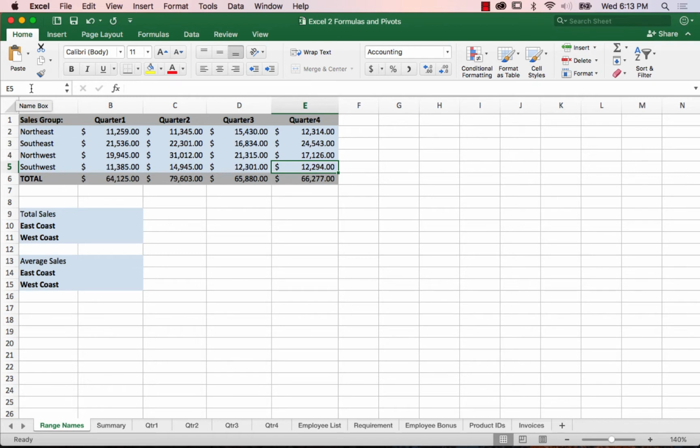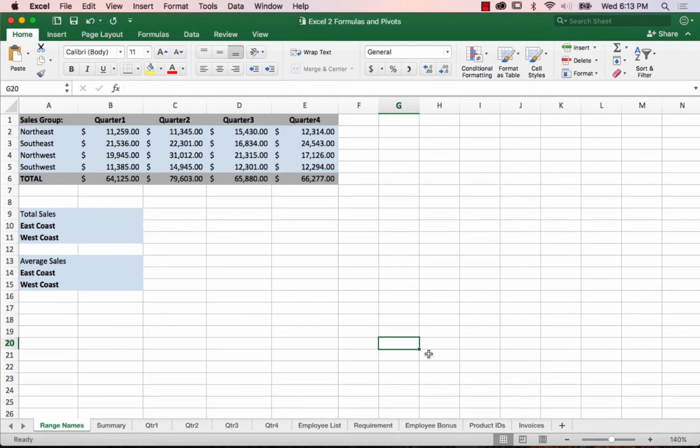If I know, for example, that I want to go quickly to cell G20 or any cell, I can just click in that box and type in the cell address of where I want to go. So if I type in G20 and press the Enter key, see how it moved me to that cell in the workbook? So the name box you can use as a navigation tool.